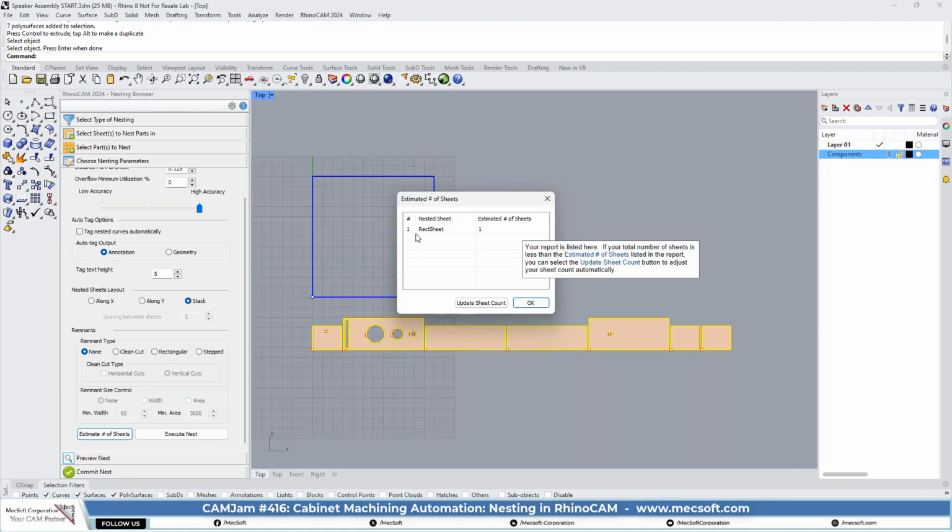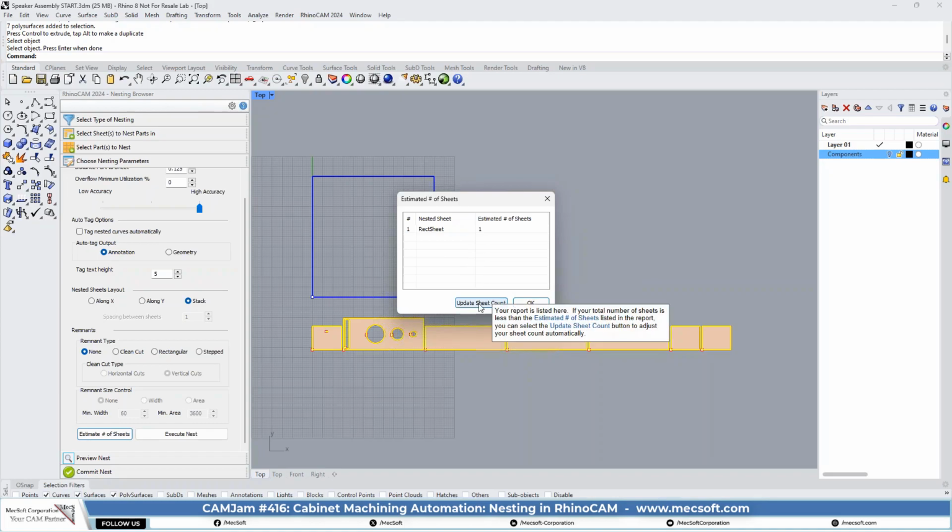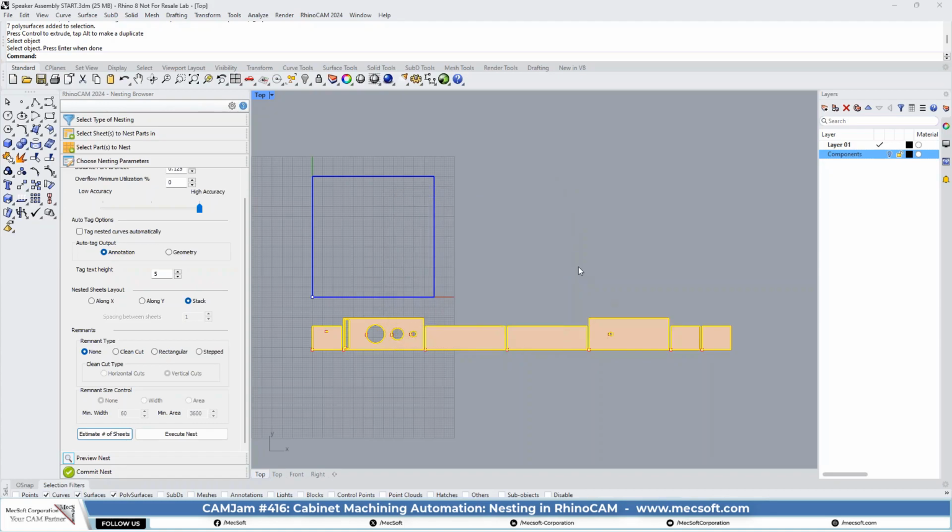So I have one sheet required, and I mentioned that if you don't know how many sheets when you define your actual sheets, you can leave the total alone, and then you can use this little utility here, estimate number of sheets. It'll calculate it for you. Pick this button, it'll automatically add those number of sheets to the Sheets tab. So it tells you that it's been updated, the number of sheets to 1. So that dialog goes away.